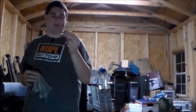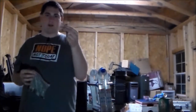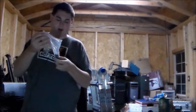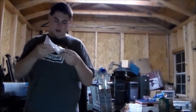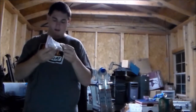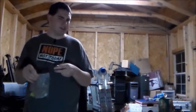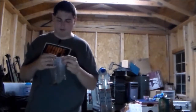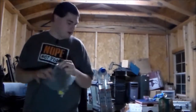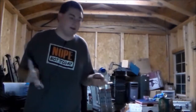This is a little female RCA to female XLR. Again, it's good for just going directly out of an output into a separate amplifier or whatever have you. RCA barrel connectors, quarter-inch to RCA. I even have stereo splitters. That actually does sometimes come in handy, believe it or not. Maybe not very, very often, but it does. And again, it's one of those things. It's good to have on hand, because you'll never know when you're going to need it.